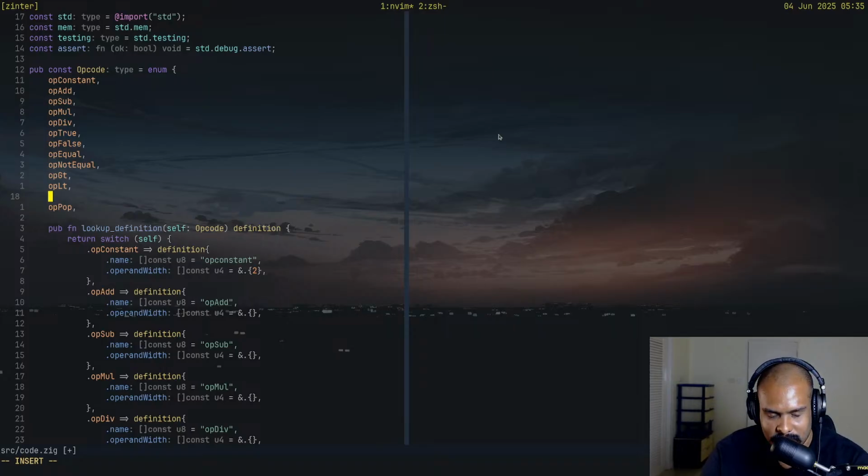Right, prefix. What are the prefix operators? There's the exclamation. What's the other one? Oh, and minus. So we'll do op. Do I have op plus?